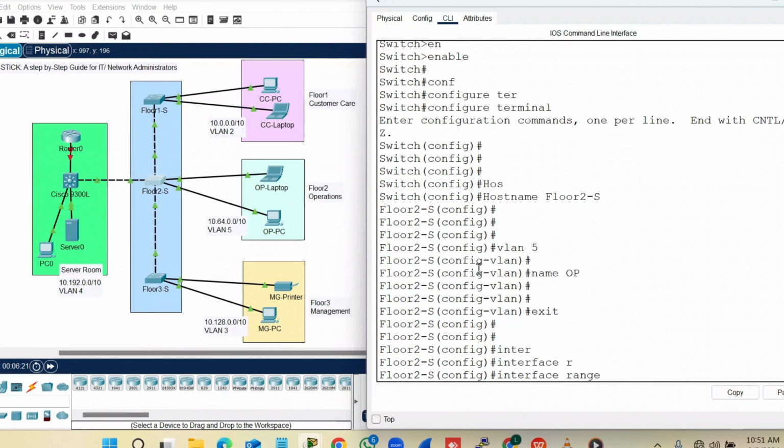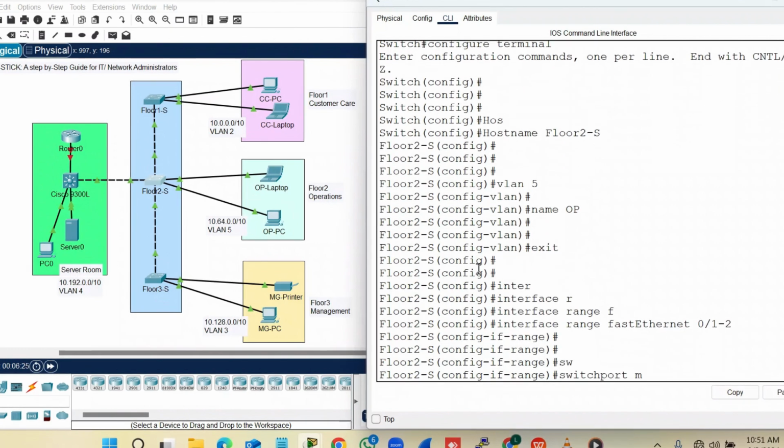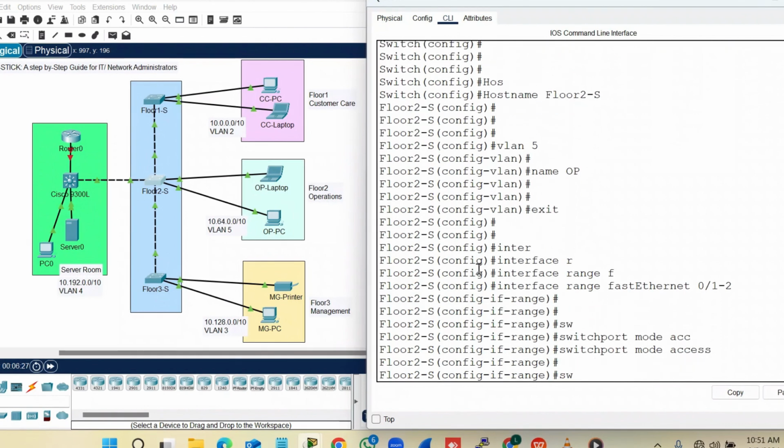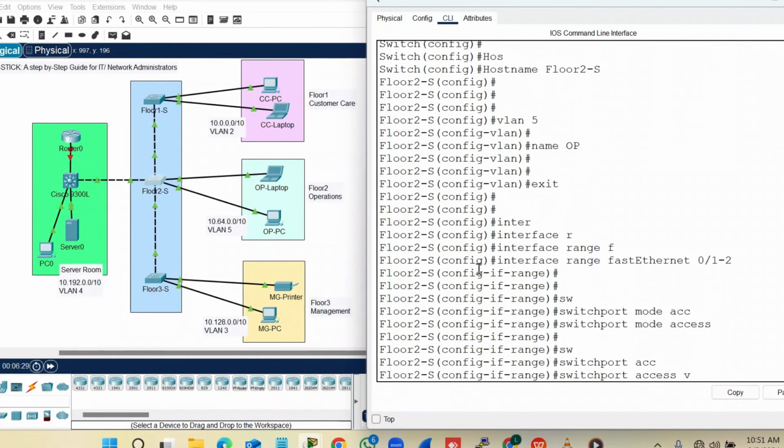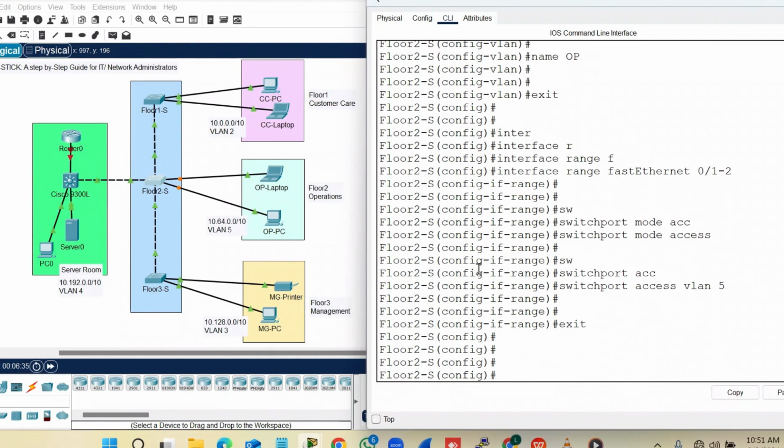Interface range 0/1-2, switchport mode access, switchport access VLAN 5, exit. Also use the show command to verify our configuration. Show VLAN brief.